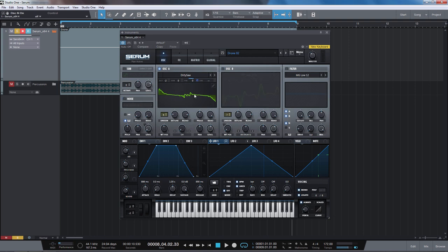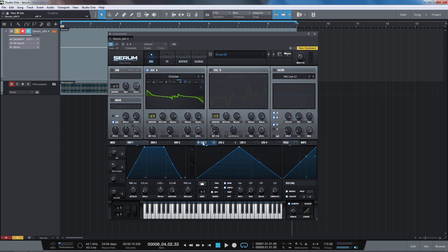So I'll start off with Oscillator A, which has got this dirty saw wavetable in, and there's an LFO here which is controlling the fine tune, so that gives it a vibrato type effect. And the unison set to 6 with a bit of detune. So without the unison and the vibrato, it's quite static. That just gives it a little bit of that unstableness to it. And there isn't anything else happening. There's nothing modulating the wavetable position or anything like that.